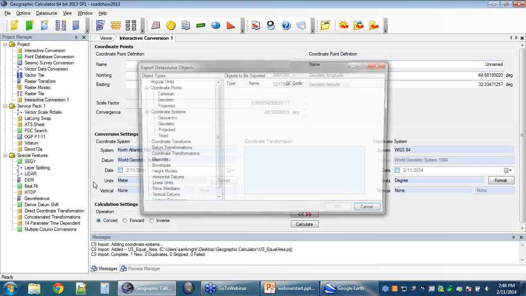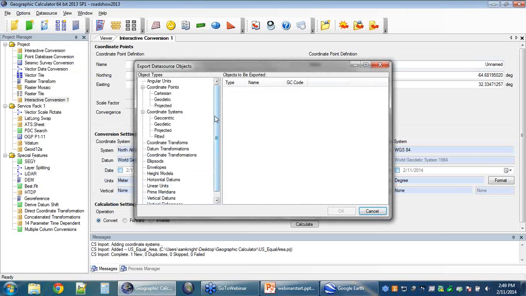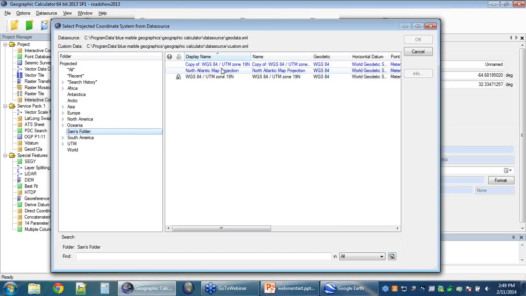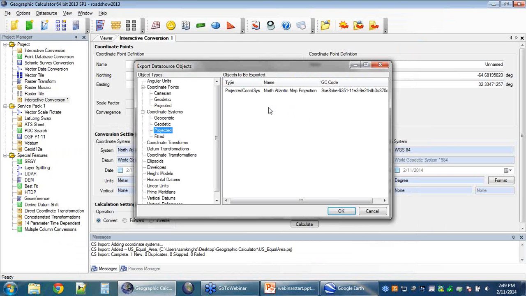Now, if I wanted to share that custom definition with another user that I had just created, I would open up this dialog. It's going to show me categories of all of the different types of systems and geodetic objects we have in the database. I can go in here to our projected category, and it's going to open up the picker. At the very top level there, unfolded, there's my PRJ-based coordinate system that I just brought in. There's my SAMS folder entry that I just brought in there. I can come in here and select any of the projections that I'm working with. I can multi-select these if I want to grab more than one. I can just simply double-click on it, to return me back to the main list.